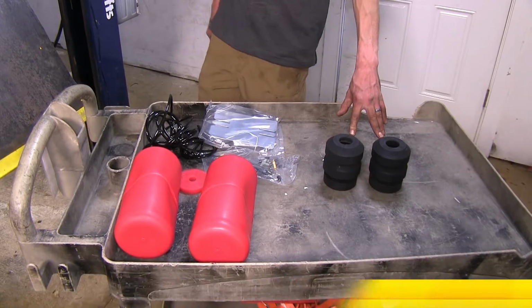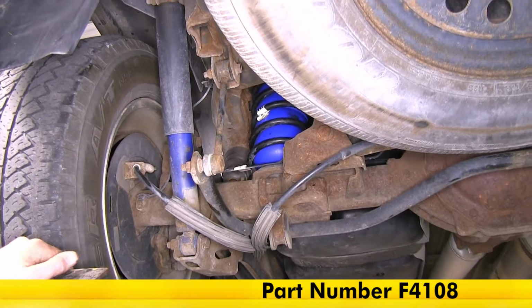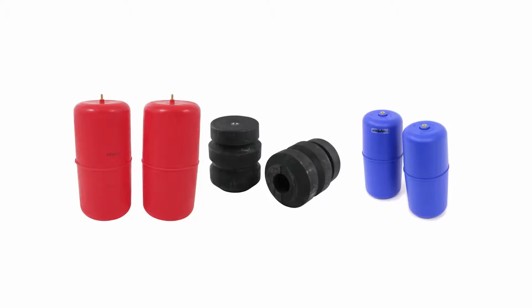System. If we take a look at our Suburban that we have here today, we can have a look at the Firestone Coil-Rite air helper springs. These airbags will help reduce tire wear, help improve braking, and help keep our headlight angle at a factory location, thus maintaining our factory-like handling characteristics.